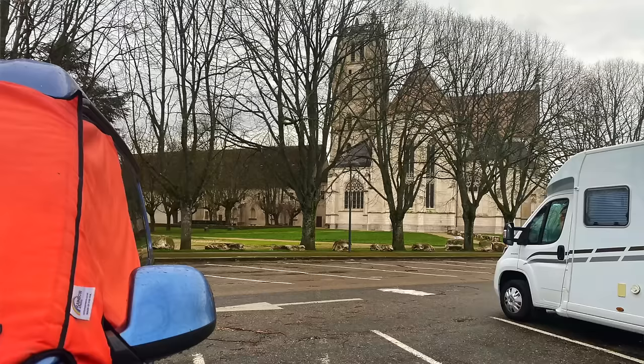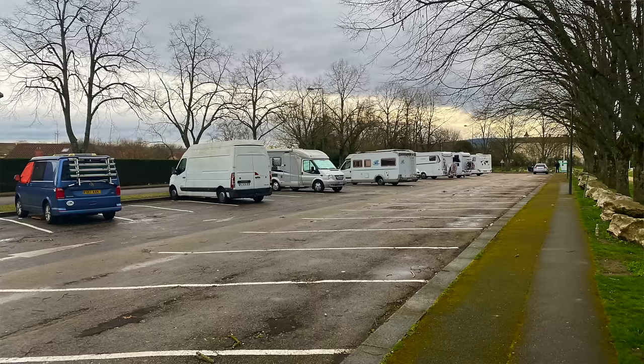And like a lot of the French airs, you are not allowed to get any of your equipment out. So you'll notice the vans behind us. It's just basically a car park and you stay there for the night. And on this particular one, I think it's got a limit of only being able to stay for 24 hours. So people do move on and it doesn't get clogged up, which is great. And for us, it was an ideal opportunity. It was the end of a long day of driving.